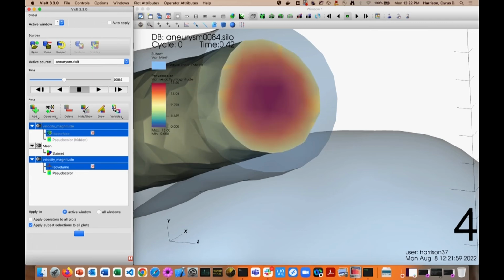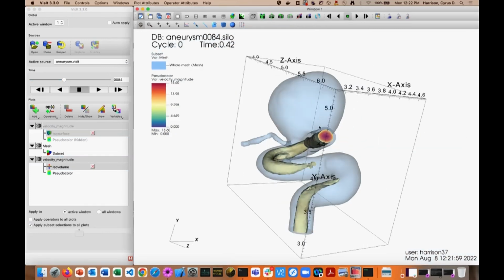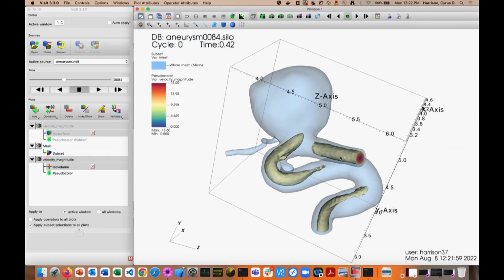So the nice thing about an isovolume is you could integrate it over the volume, right? You could find mass of an isovolume. You can't really do that with the isosurface, right? You're just stuck. You could do surface area, but you can't do a mass in that way. So this is great. We've gotten pretty far. We're understanding things pretty well, all without looking at the velocity vector field itself, like plotting it directly. But we can do that as well.